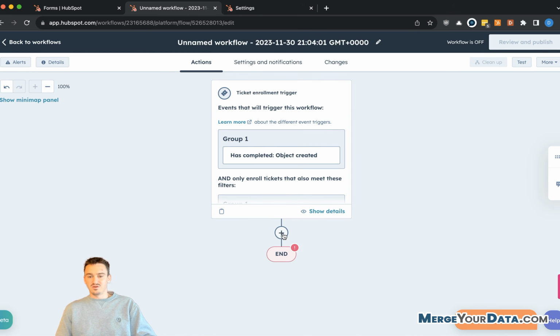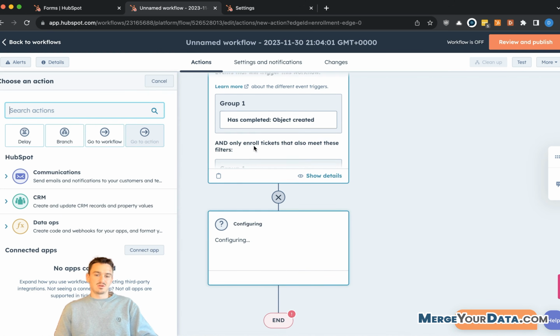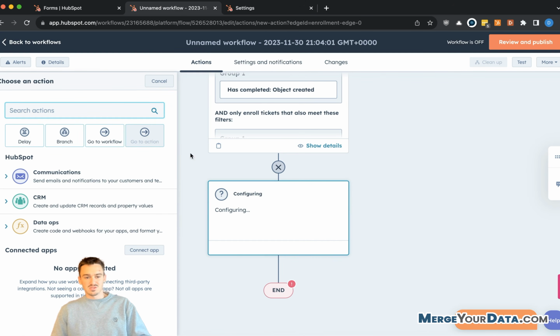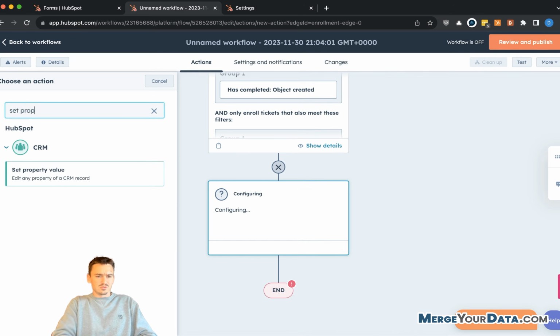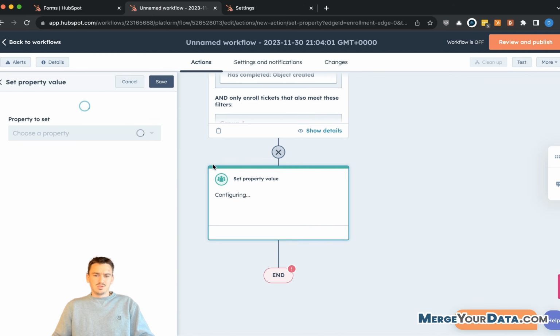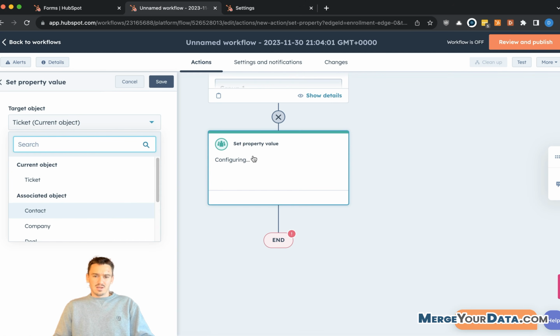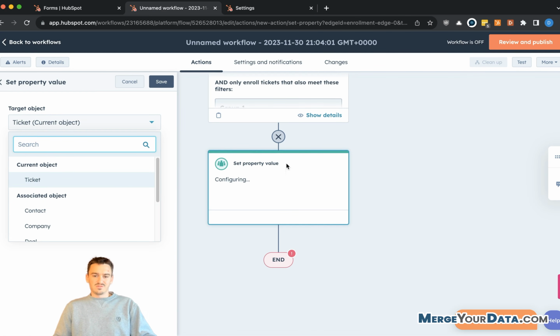And so now we have our trigger, and then we can start configuring everything else that we want to do here. And so if you remember, we have the email of the actual contact submitting the referral. And so depending on what you're trying to capture, you can start copying that information over from the actual referral to the different objects.